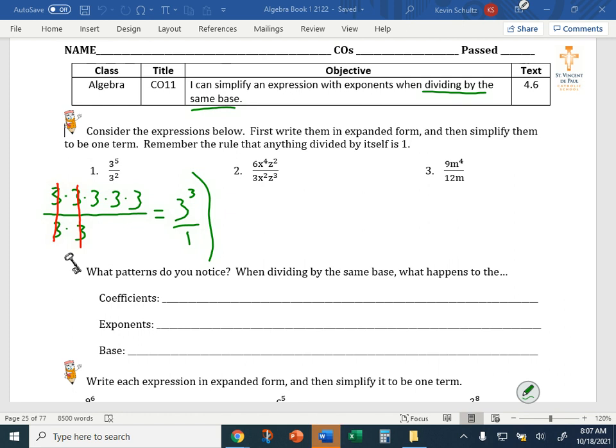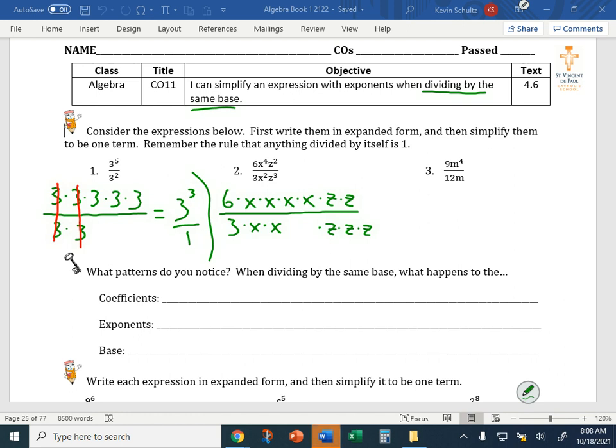6x to the 4th z squared looks like this. 6 times x times x times x times x. That 6 is a coefficient, so there's only one of them. And then x to the 4th, and then times z and times z. My denominator, I'm going to line up my coefficient, my 3, with that 6 in the numerator. My x squareds, I'm going to line up with my x's, 2 of them, as many as I can. And my z cubes, I'm going to line up over beneath my z's. And I'm going to have actually one extra that kind of hangs out there a little bit.